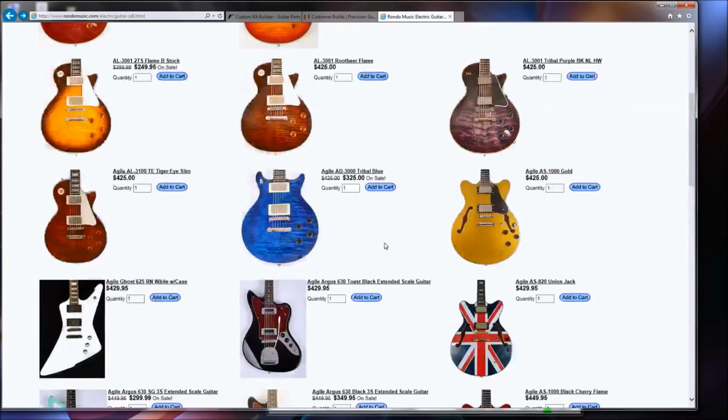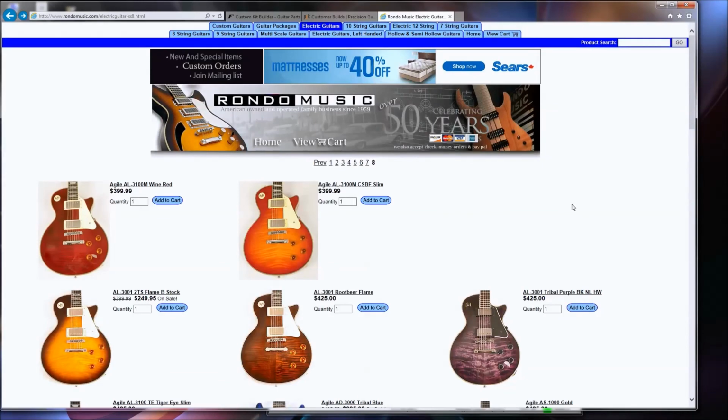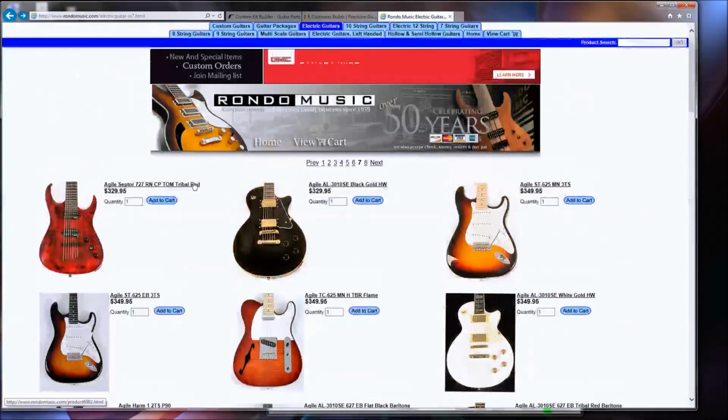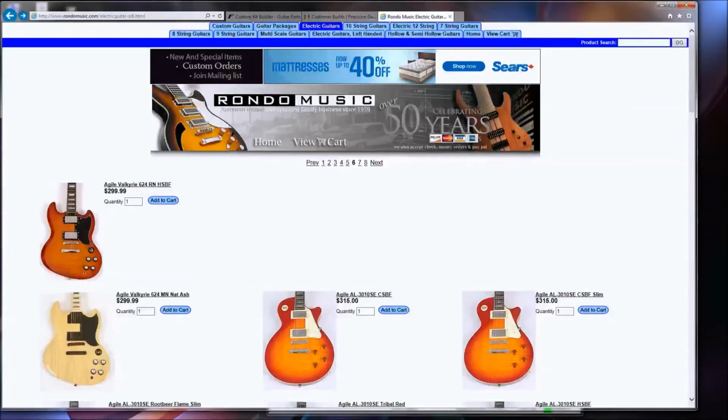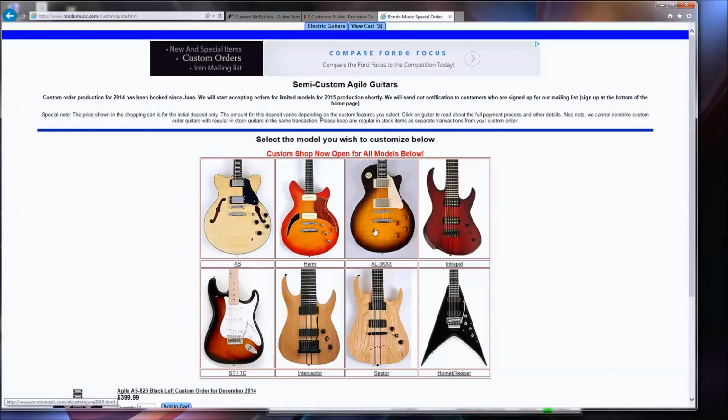So anyways, that's basically a little bit of tips and help for people that are looking to grab another guitar and not necessarily break the bank. Though when you do get into the custom order for Rondo themselves, I've seen these top out at around 8, but they offer varying pickups. You can have active, you can have passive, so it all factors into the price, but you're still at a tenth of the cost of what Gibson's going to be in 2015.